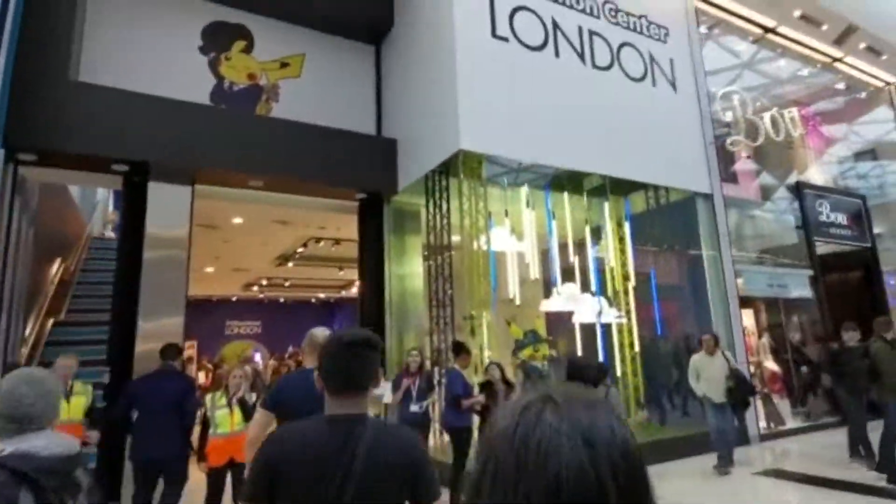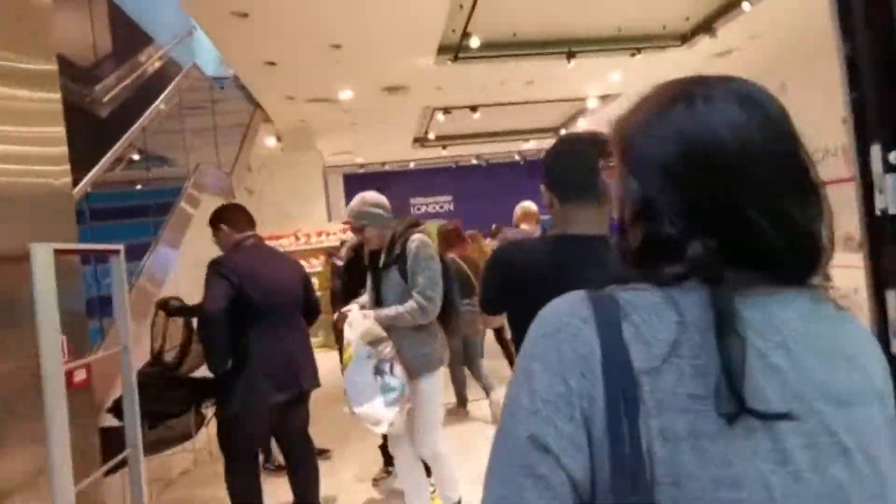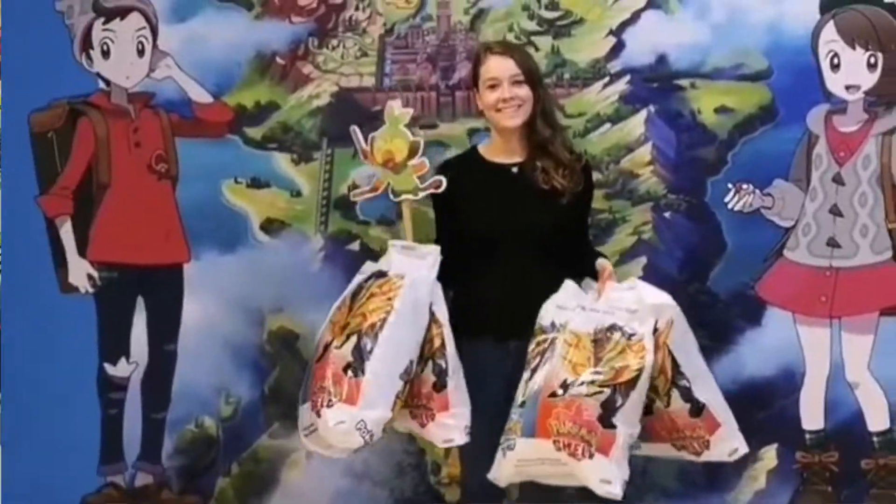Apparently I have the best card collecting friends in the whole world. From the elusive Pokémon Center in London, which was only open for two weeks, friends Selena and Dario brought me back for my birthday in November this one super nice jacket. Now we've got the Grookey, the Sobble, and this Scorbunny jacket — the complete Galar starter set. Thanks again for that awesome outfit, which I have to wear today as my Galar starter for this start into Galar.